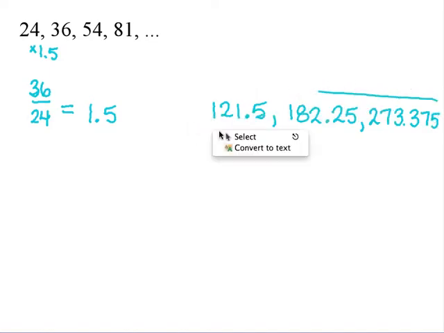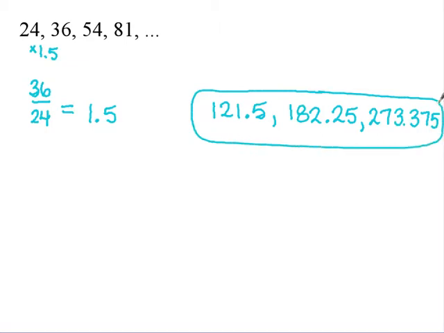This is one of those things that if you get stuck and you first of all know it's not arithmetic, the next thing to look at is to see if it's geometric. If it's not obvious, take your second term and divide it by your first, and that will give you the ratio. Don't do it the other way around. It's not going to work. So second divided by first.